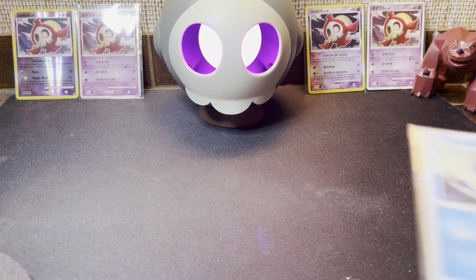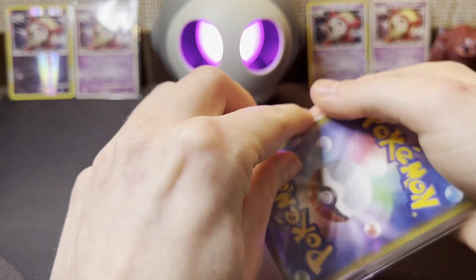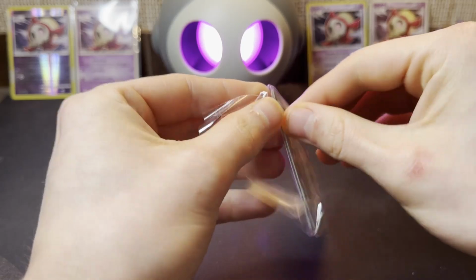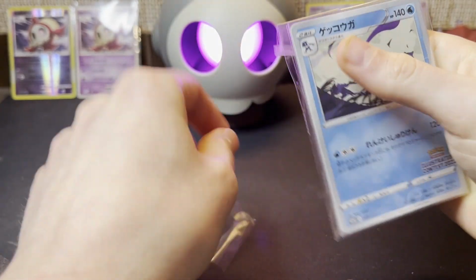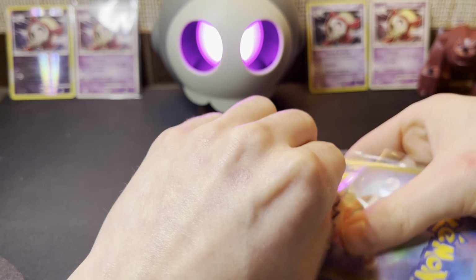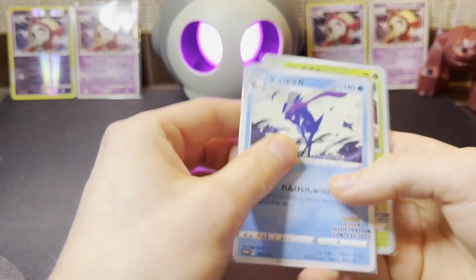I'm starting off with this one. It's an illustration contest 2022 set of 3. Let's open it up. Okay, how is this even packed? Oh, there's a little piece of tape on here that I missed. That would have been a way easier open. Luckily pre-sleeved, as it seems. Let's see what they look like.